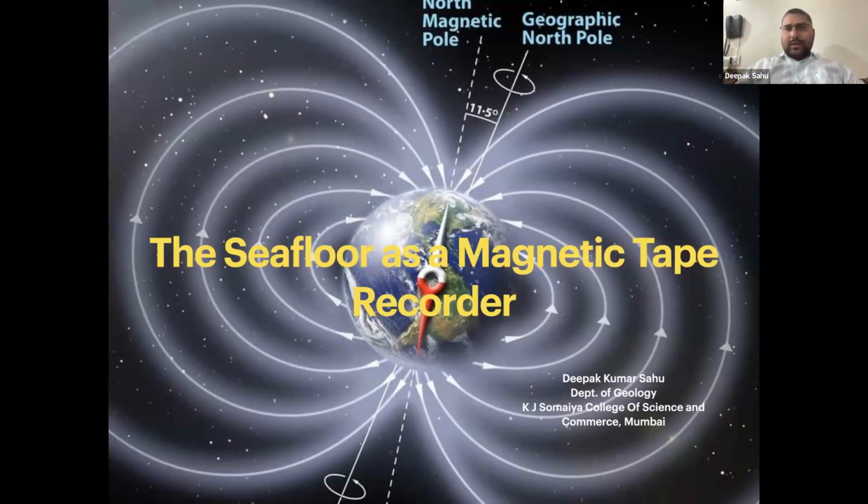Today I will be talking about how the magnetic anomaly helps us in mapping the sea floor. We generally call them a magnetic tape recorder because they tell a lot of story about the plate motions. Coming up with a slight background and history, how people started thinking about this magnetic anomaly, which helped them in mapping the entire sea floor with the dating of the sea floor.